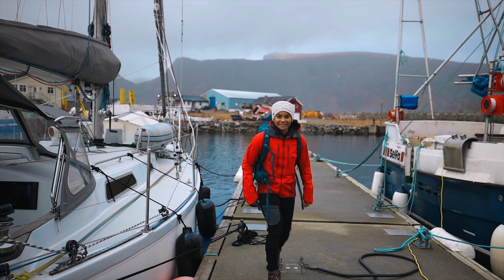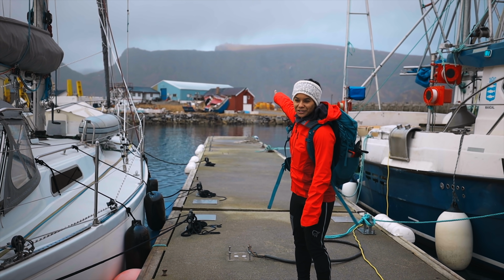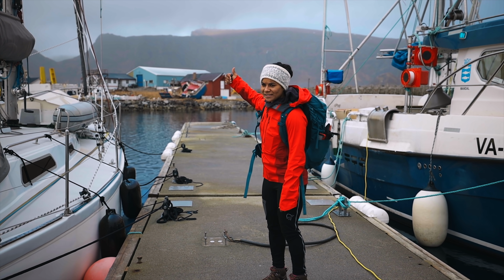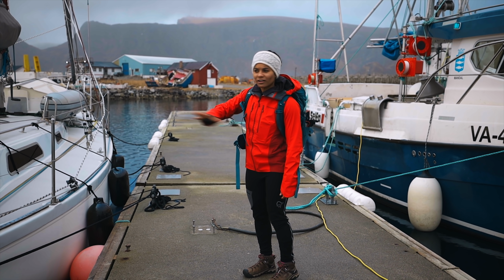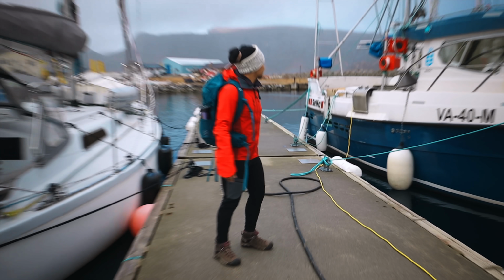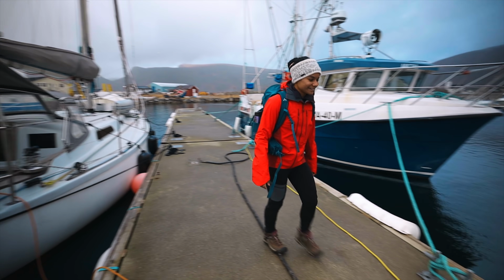Where are we going? We are going on top of that mountain, which you can't really see right now because it's covered in clouds. But this island seems like you have sun and snow and rain and wind and no wind all in an hour. So if we wait for weather, we'll never make it there. So might as well just go. Let's rock and roll. Brave the elements. Exactly. Let's do it.